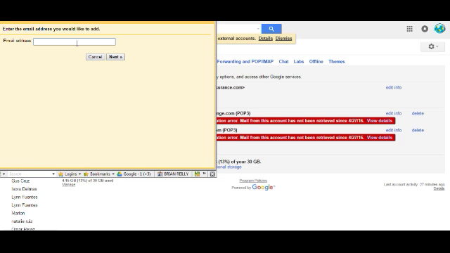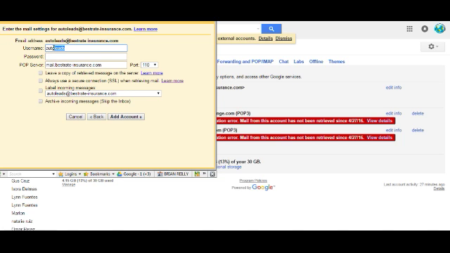All you do is you type in the email account. So I'll do auto leads at Best Rate Insurance. And then you type in the password. And then this is going to be changed to pop.gmail.com. Change this to 995 and always use SSL. You're then going to hit add account.